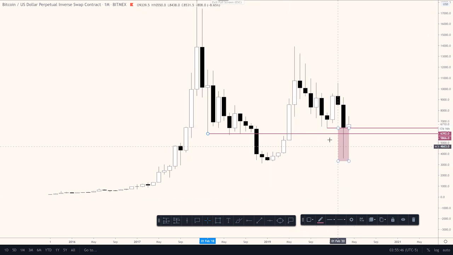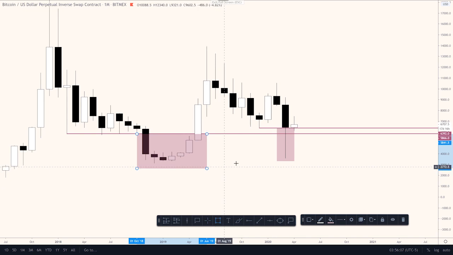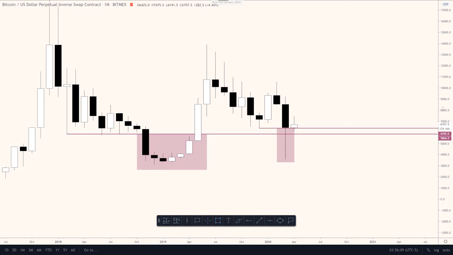And now this came all the way down to this low, which is pretty wild, because this was kind of the area that I was looking at for a market reversal. I don't know if you guys remember that chart, but nonetheless, it didn't stop right at that level, went way below it, but we're still above it. So that's positive. So there's that for the monthly.